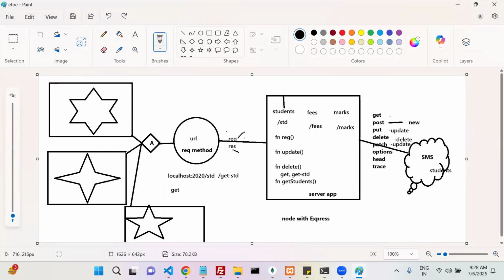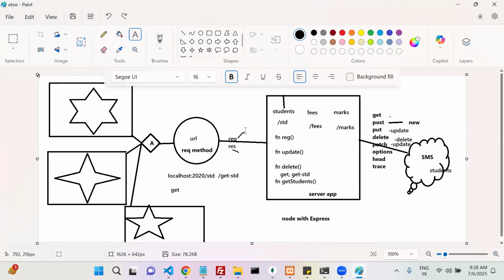Yeah, the channel is request, right? Request channel only. If data is required, he is going to pass the data or not? Yes or no? Not only URL. In the URL you can pass query parameters and path parameters. Request body you can pass. Request header also you can pass. Everything we are going to pass through the request.